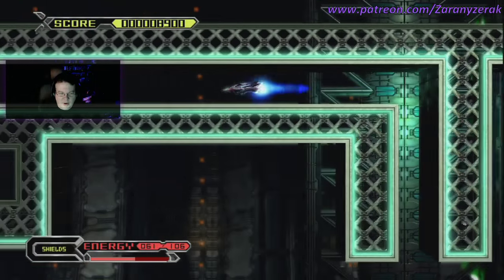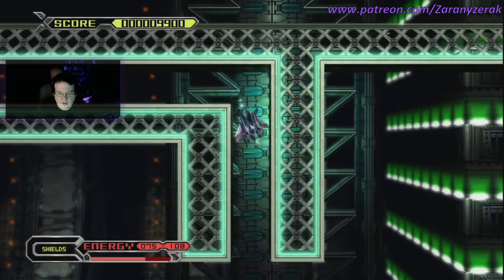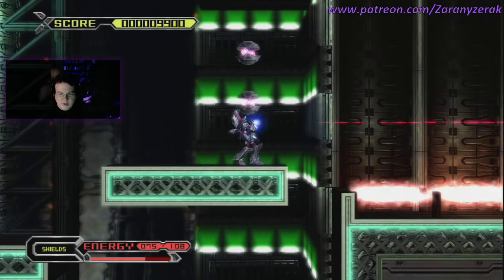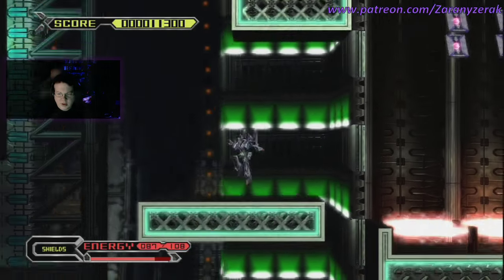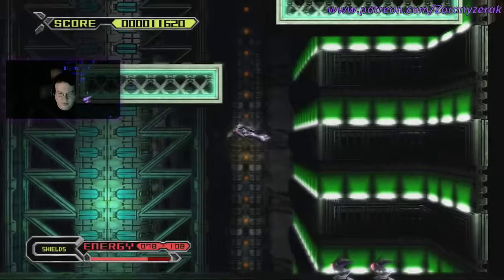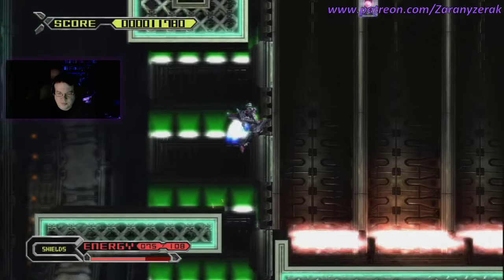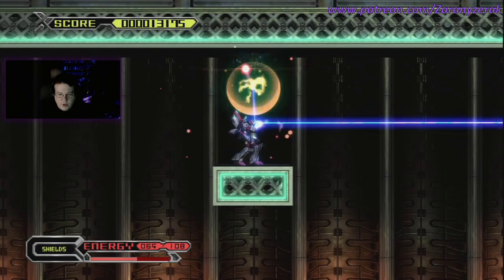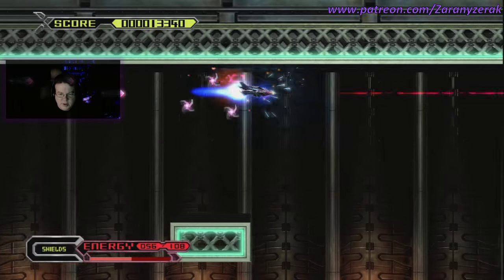Oh yeah, I keep forgetting to go up here. There we go. Okay, so go up there, get the thing. Just drop. Jeez. No! Get up there. They can't get me up here, so fuck them. Just die, please, and stop raping me to death? God.